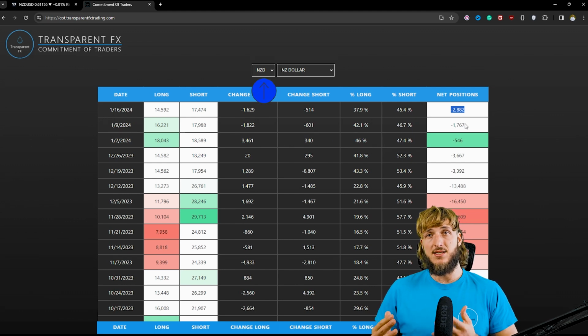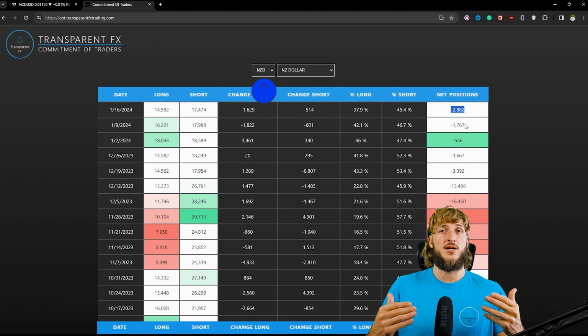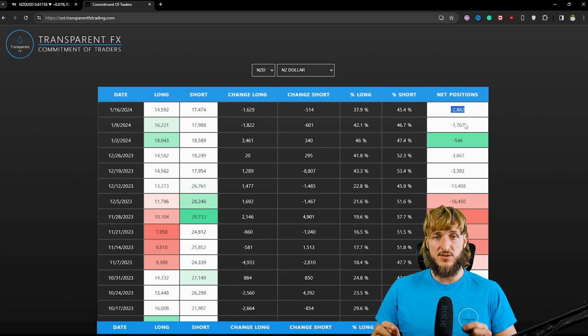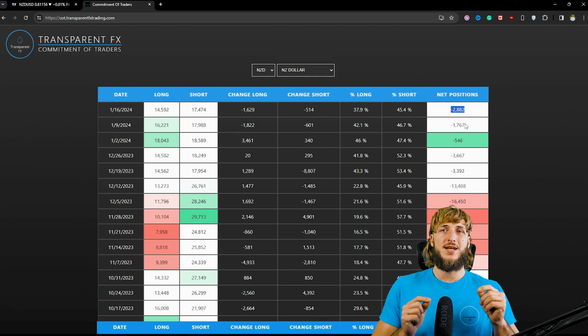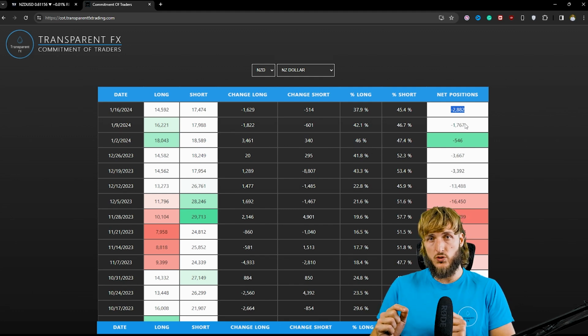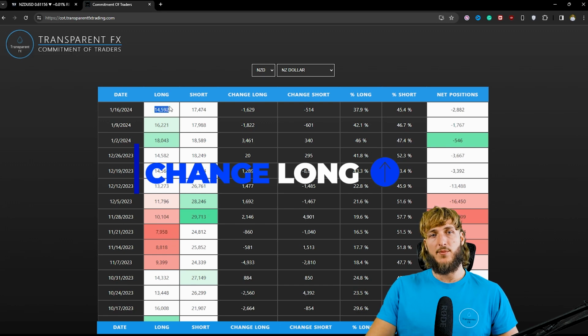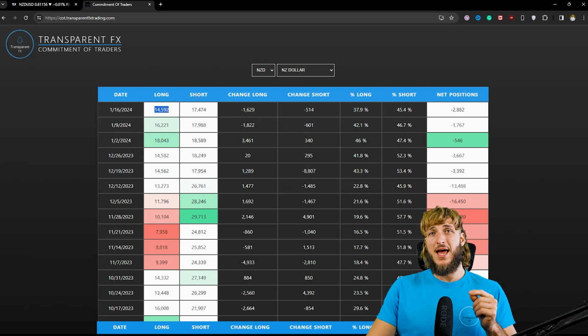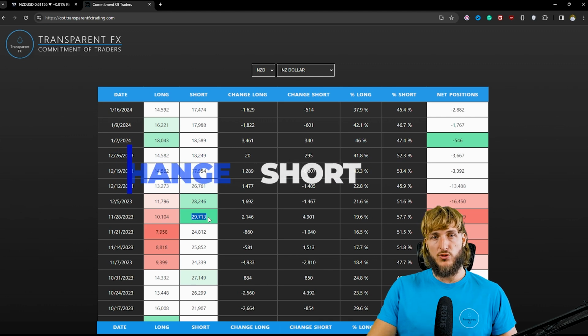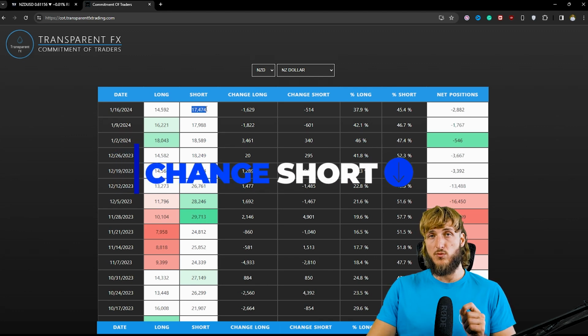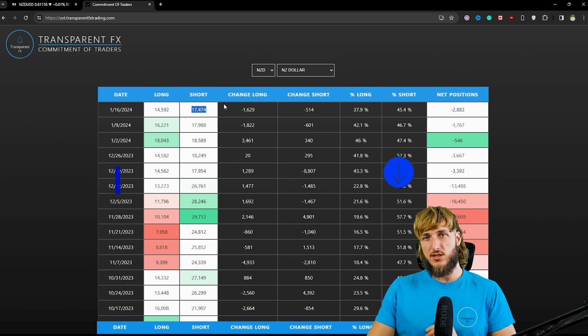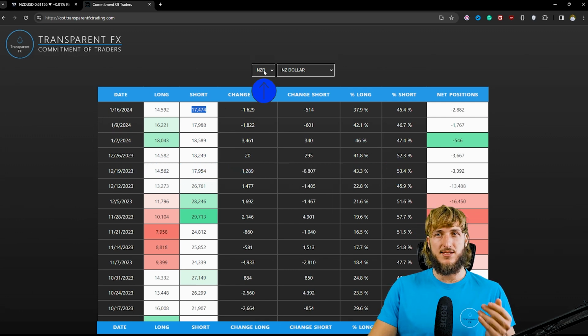And a strong NZD means actually that we have a strong NZDUSD, because all currencies on the spot are traded against the USD. So this means that essentially institutions have been increasing longs and decreasing shorts on NZDUSD. In fact, we went from having 7.9k longs from an institutional perspective all the way up to having 14.5k longs, and shorts got decreased from 29.7k all the way down to 17.4k. So institutions clearly have been moving to the bullish side for the NZD, meaning to the bullish side for NZDUSD, making it stronger.